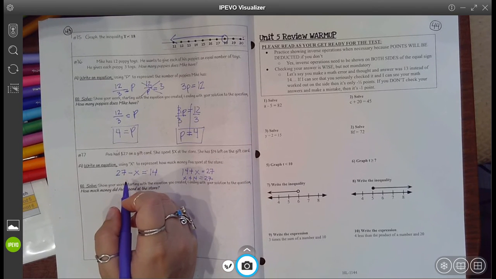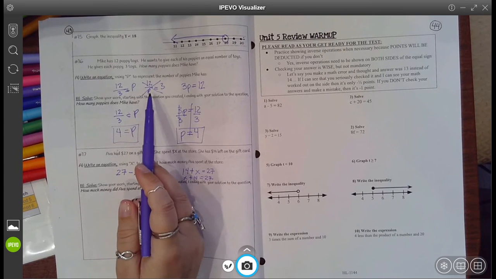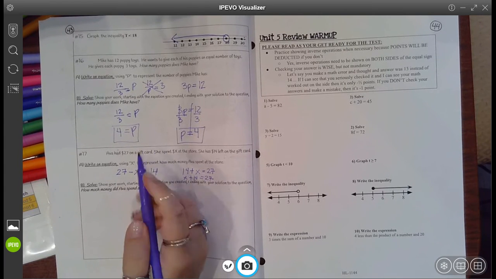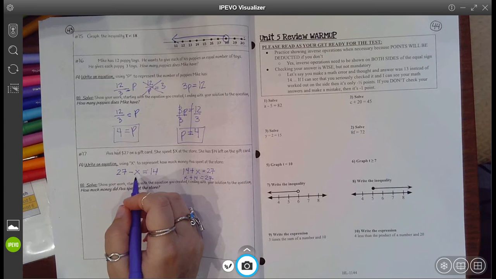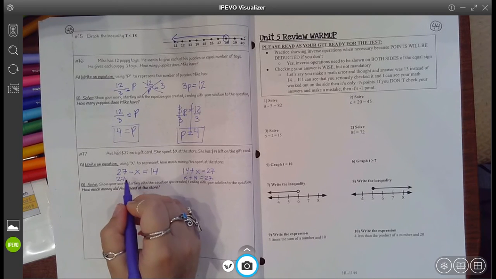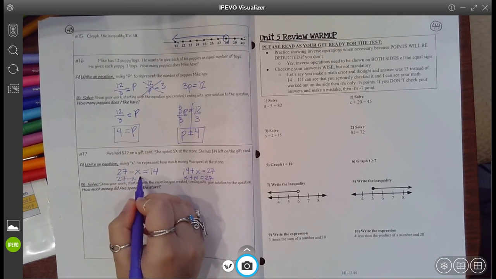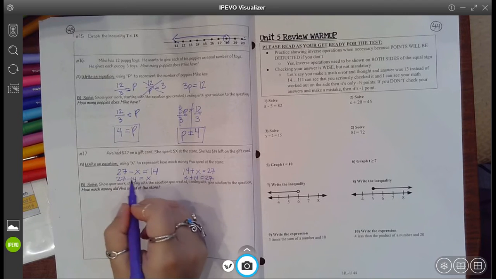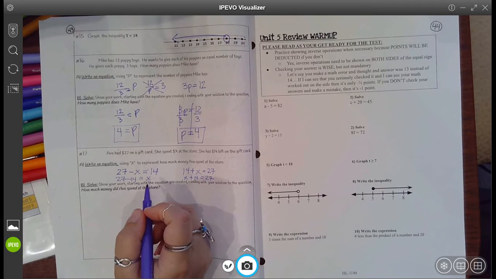For this one, this is how I think of it, but I don't like it, because remember before how I said you shouldn't have your variable in the denominator. You also, if possible, should avoid having X be negative because it's a little bit tricky. So if you could rewrite it without X being negative, that would be great. So isn't this saying the same thing? 27 minus 14 equals X, right? Isn't that the same thing as this? And then you don't have a negative X.